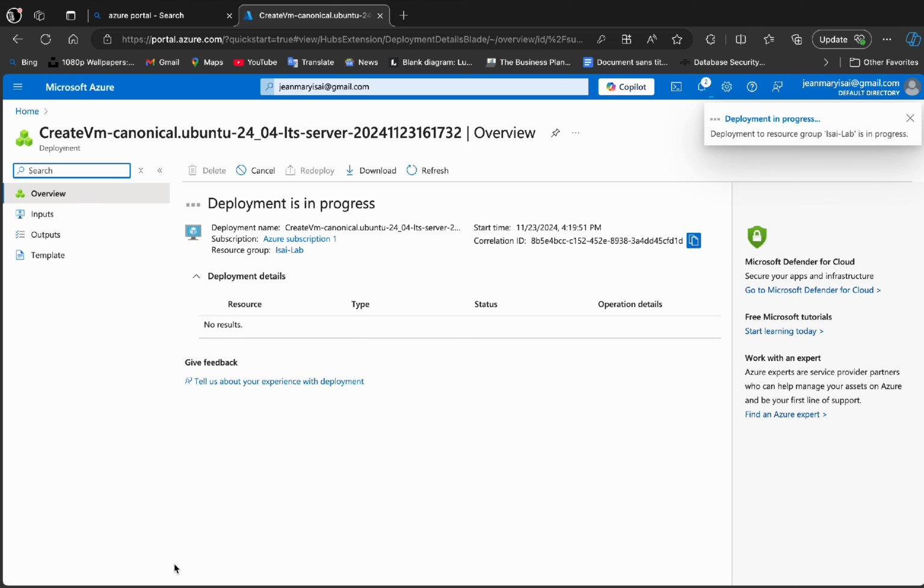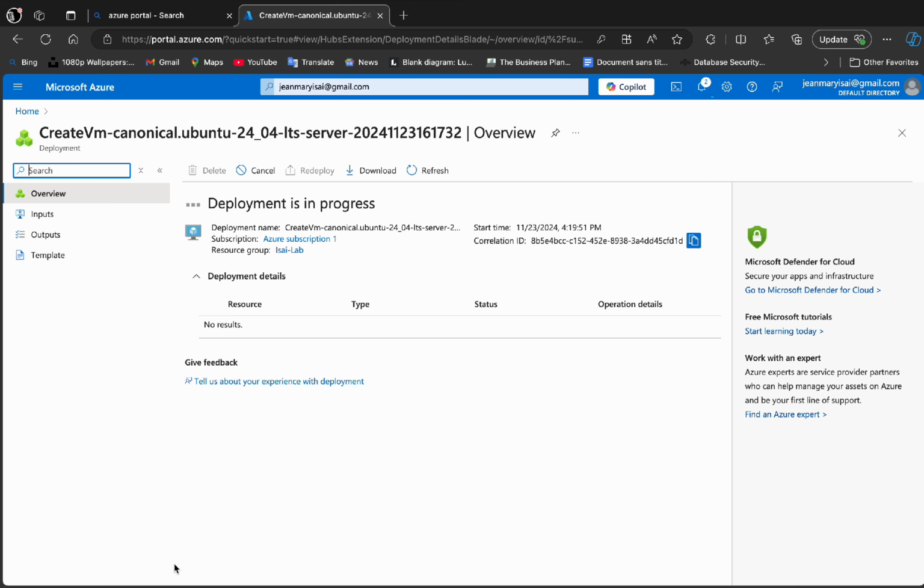If you want to do it with me, make screenshots or record, and as soon as you're done, make sure that you delete everything. Let's keep on. So, fast forward.